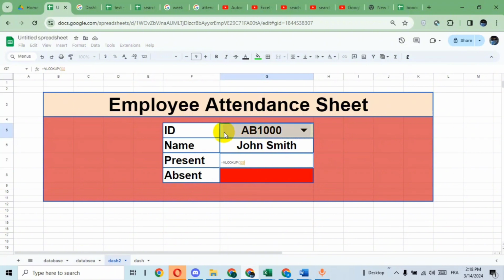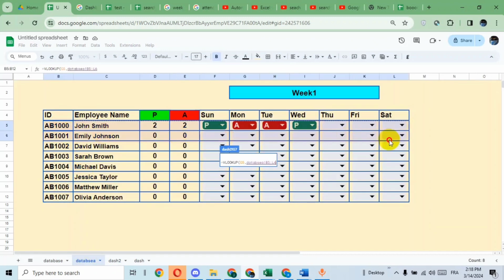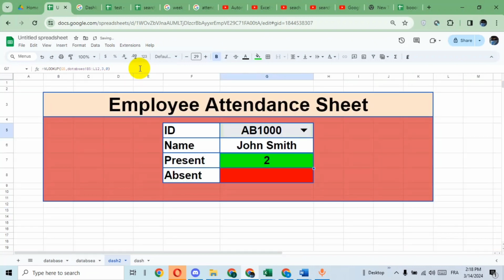I will choose the cell, comma, then go back to database and select all the table like this, then comma. So for present, in which column? 1, 2, 3, I will type 3 here, then comma, false, or just type 0, close parenthesis, enter.